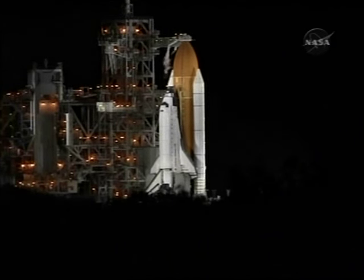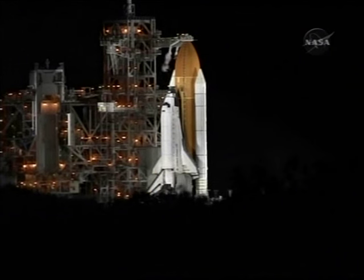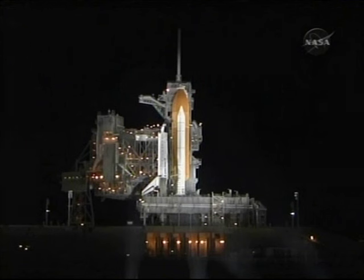APUs will be started at T-minus 5 minutes and less than 30 seconds. We'll be starting the data recorders here in the firing room at that time and arming the solid rocket booster safe and armed devices. T-minus 5 minutes and counting. GLS is go for orbiter APU start. PLT, OTC, perform APU start. OTC, PLT, that's in work. CDR, OTC, reconfigure heaters. CDR, WECO. Terminating LOX replenishment at this time, starting liquid oxygen drain back.